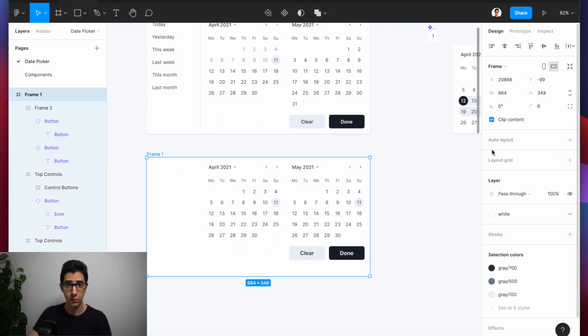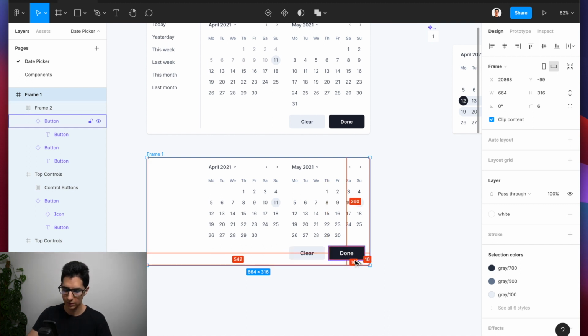So one little trick to easily do these adjustments where you know where you want to get to with that adjustment is go to your height and say, I want to reduce 48 pixels, but then I want to add 16, and then it's going to perfectly fall into place. As you can see, we have 16 pixels on the sides.